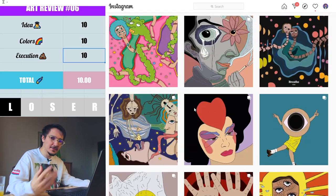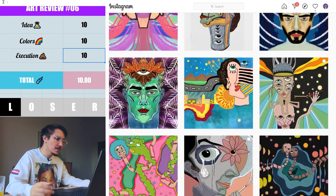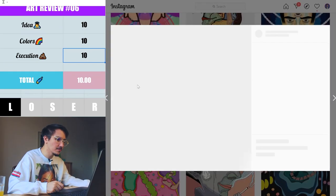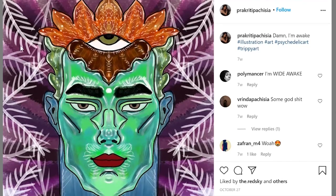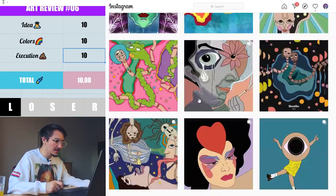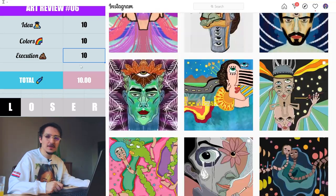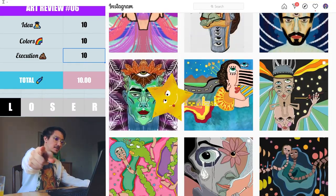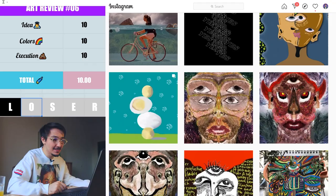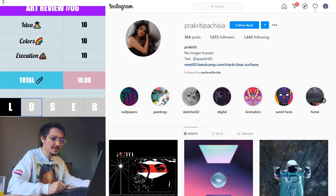I'm judging just the illustrations, okay? I'm not judging your image edits, but the illustrations are so good. Of course, for example, this one is not as good as the other ones. Maybe I'm not a fan of this style, but I just feel like these ones are much better. Here you go, 10 out of 10 for your illustrations. Oh wait, does that mean I'm another O? Seriously, Prakriti, why are you doing this?